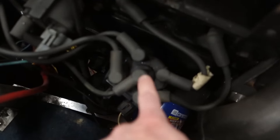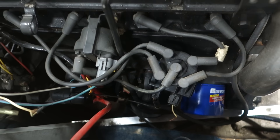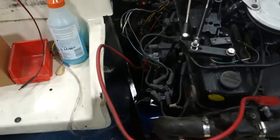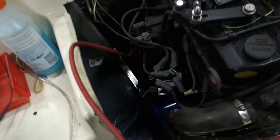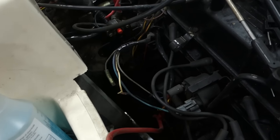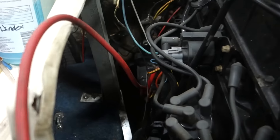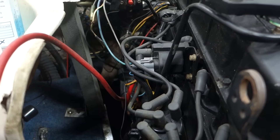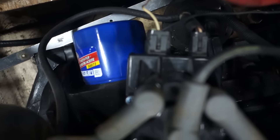We've got a distributor and we've got a coil. What kind of ignition system is this? There's a points system, an electronic system, and another system. Points or digital electrical — I don't see a box anywhere for digital, so he's thinking it's points. It's right on the year that they started switching them over. I'm going to get some really good up-close shots of the distributor, and one of my guys on the internet will be able to tell me.